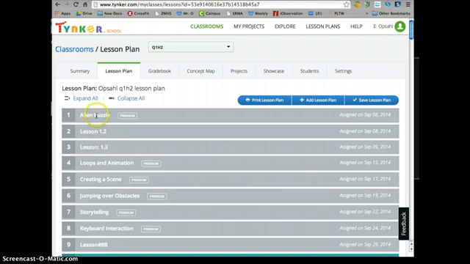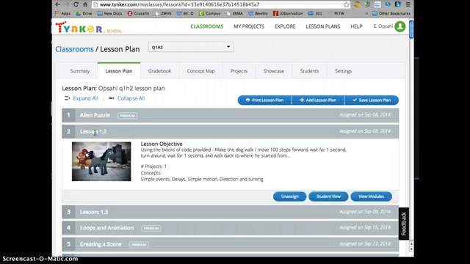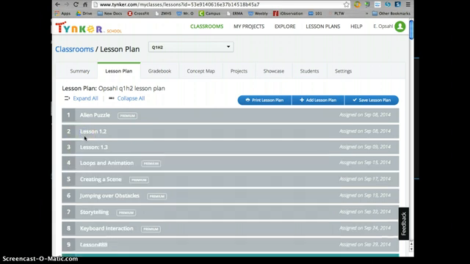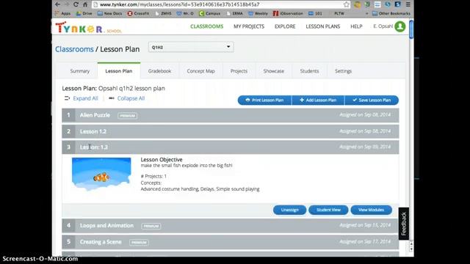I kind of pulled from lesson number 1 and built my own little thing, having them use some code blocks provided to make the dog walk, move 100 steps forward, wait for a second. Just simple little things that they may have skipped through quickly in the lesson. So we did lesson 1.2, I called it, and I built it kind of like what you do, Dan, and I assigned it to the kids. And I made one called 1.3, same thing, but having them use costumes, like make a small fish explode into a big fish. So it was a fish, then a costume change to explosion, then a costume change to the big fish.